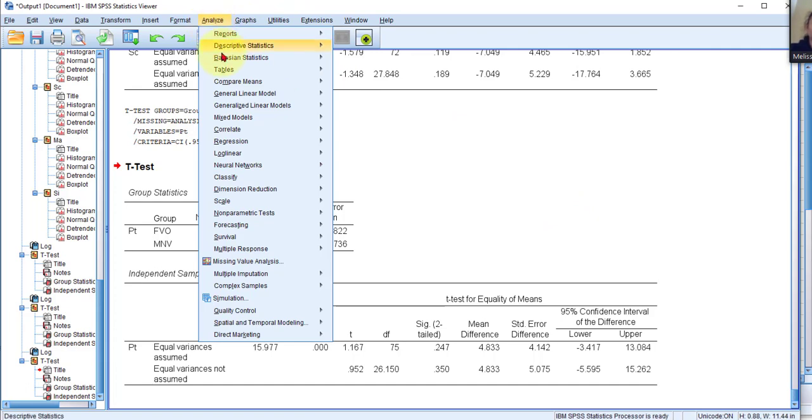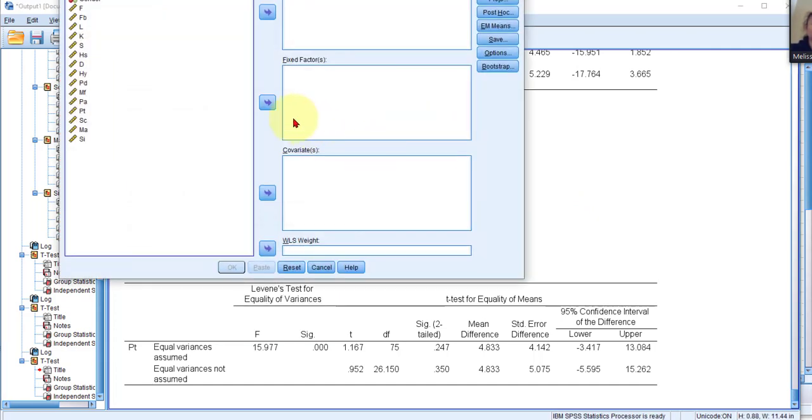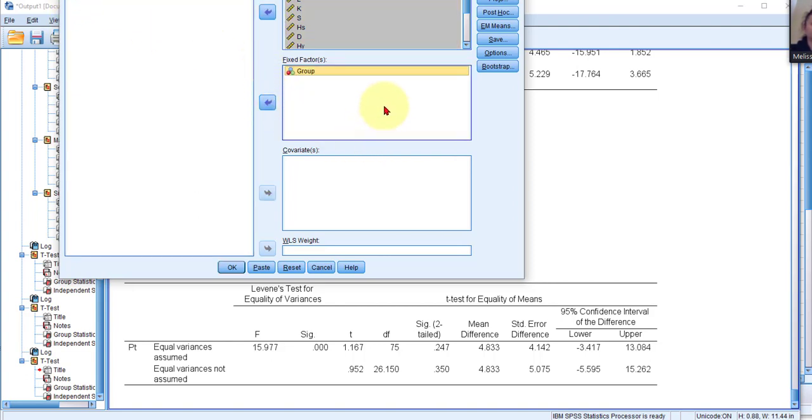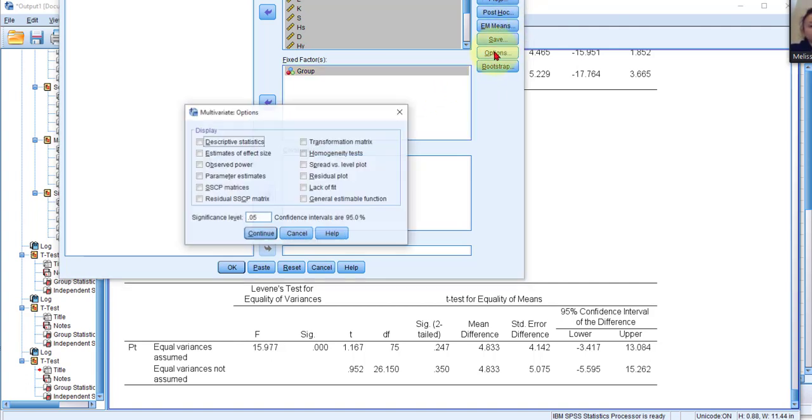We're going to go to Analyze, General Linear Model, Multivariate, and we're going to stick all of these in at the same time. Okay. It just makes it a lot easier, so I don't have to run 15 different ones. And then we're going to stick it in by group. So this is going to look at the 4 different groups. Okay. And if one of the values is significantly higher or lower, then you should get a significant difference. Okay. So that's what we're going to do first, and it's just a real quickie.